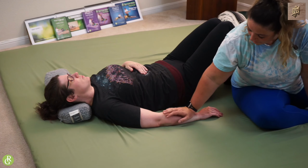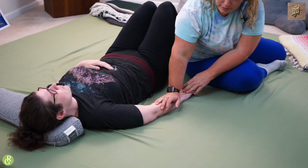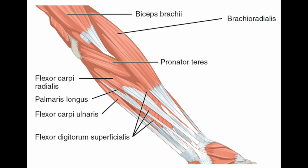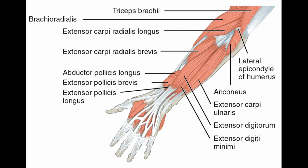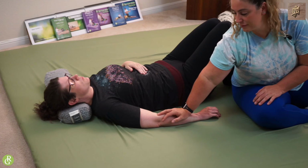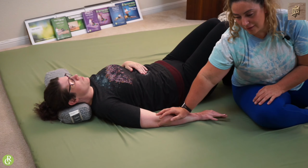I'm just going to sink in. I'm using my bottom hand to just slightly, I'm barely holding her hand. Her muscles are just very tight. You can see all these different muscles that we're working with right now. It's an extremely slow slide. Danielle, do you want to go ahead and type your fingers like you're typing on a keyboard? There you go. Sometimes that'll help you slide along if you're stuck in a tough spot of muscle.